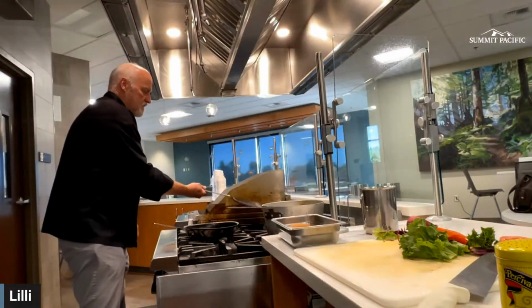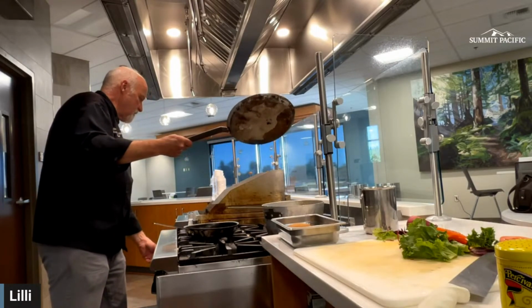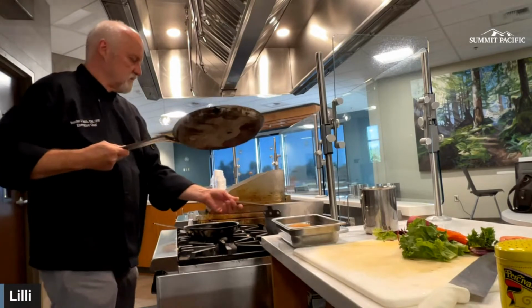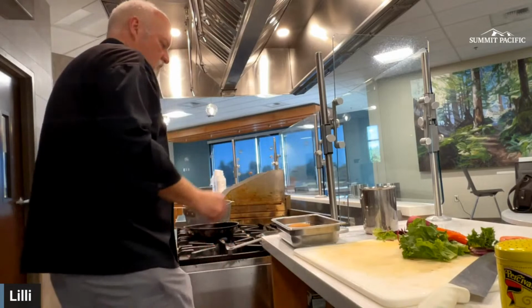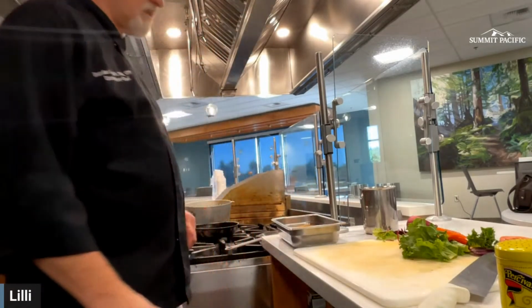I like to toast my bun. Not everybody likes that, but I do. So I'm gonna go ahead and do it. If I can get it in the light. Get that warmed up a little bit, and I'll just pop it on there to toast.